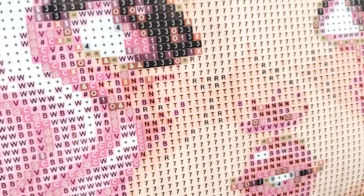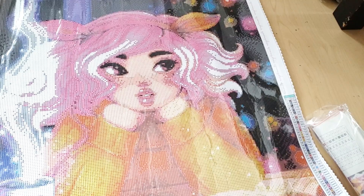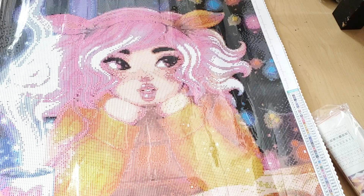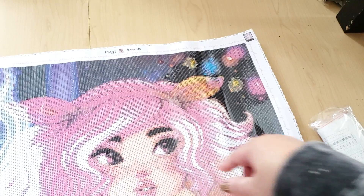Everything looks good — I'm not seeing any issues with the symbols. I've worked on Mary's Diamonds before but I haven't worked on one of their new square kits. Their old square kits were decent; I did have some popping drills, but I still wanted to complete the image because I really like the artist's work. I think this all looks very clear to me. I love this image so much because she's just waiting. It's not super Christmassy — there's a reindeer on the mug and there's Christmas lights, but the holidays are just kind of there and it's not the main image. She's also wearing reindeer ears, which is really cute. I love her.